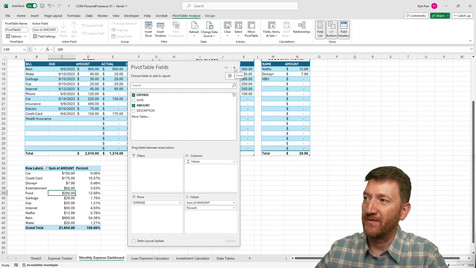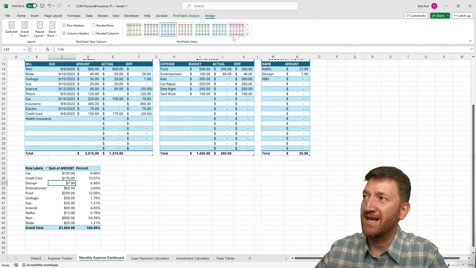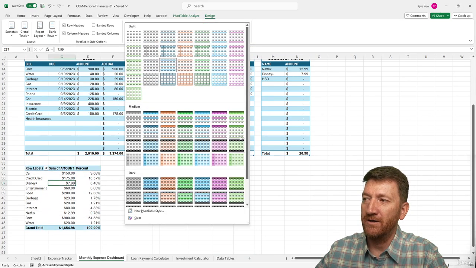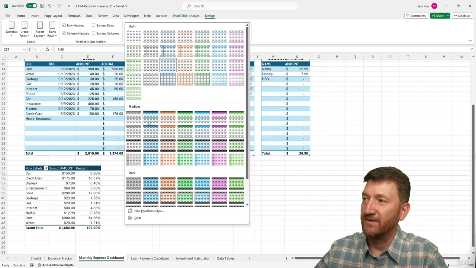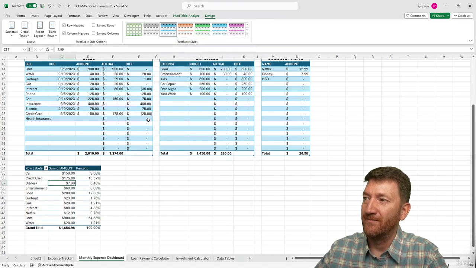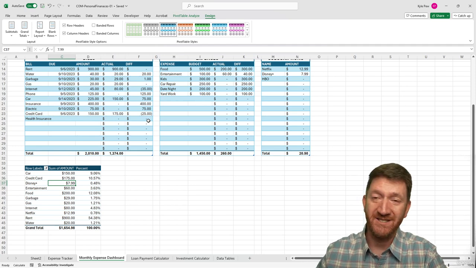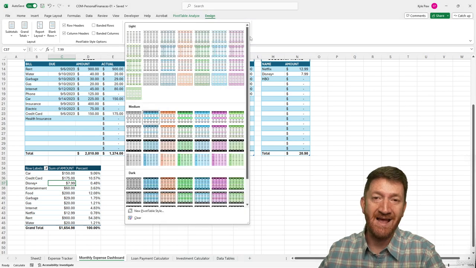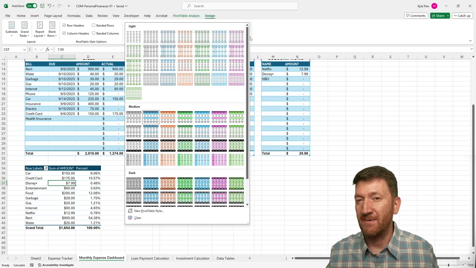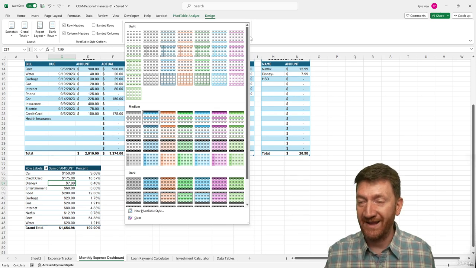So I'm going to close my field list once again. If I click into my pivot table, go to the Design tab, you've got all of the same table formatting that we chose from earlier. So there's my original one that I chose, and I think I'm going to stick with that one. But whatever you like to do, maybe you want the tables to be blue and you want the pivot table summary to be green, right? We can do that. You can mix and match, but there's something to say about consistency as well, right? But totally up to you, whatever you like to do here.